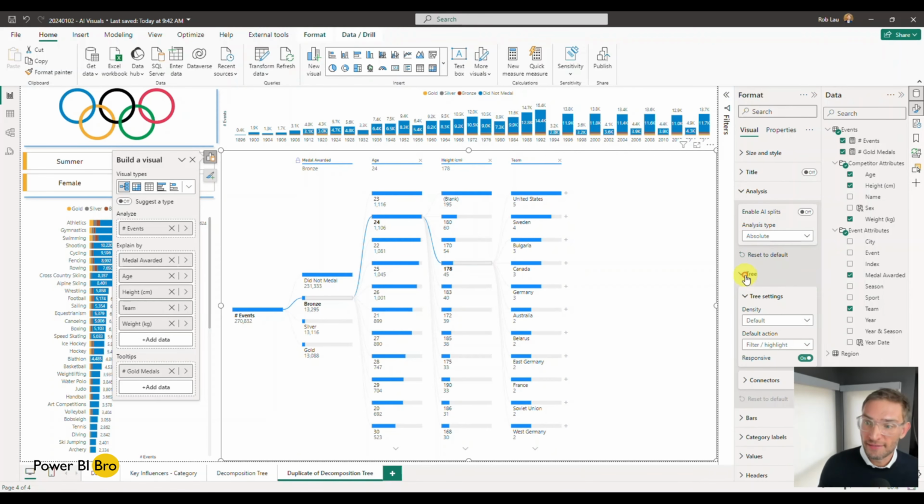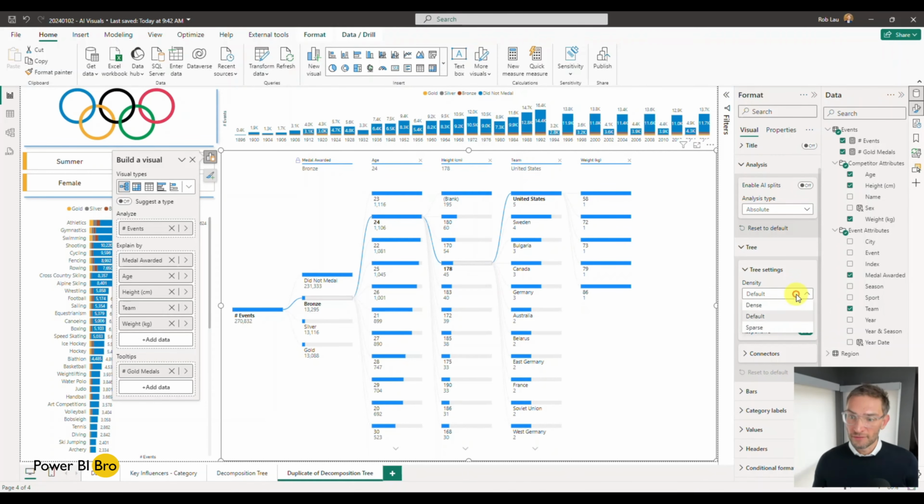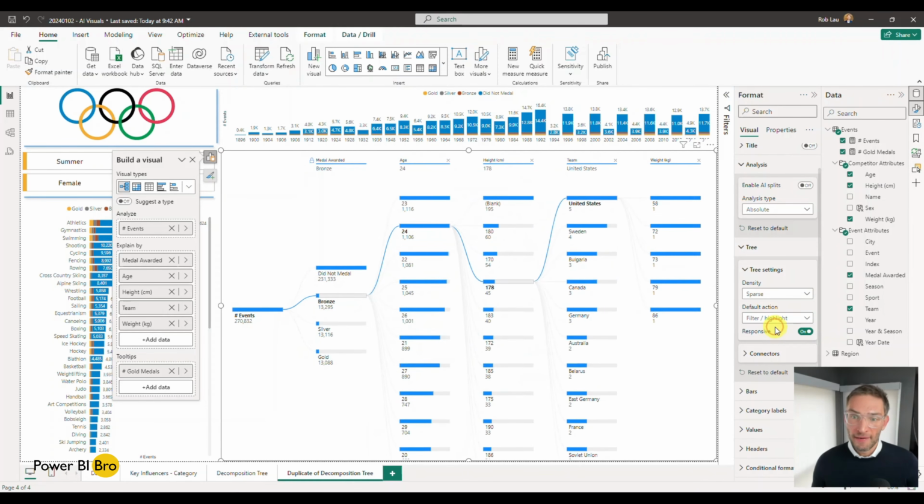Now, when you set this up, if you go to the tree, this is important as well. So I'm going to open this up and add weight. Under default, depending upon the space, what you'll notice is the canvas doesn't scroll to the left or the right. Also, a very important thing is you want to go to enable options, enable interactions to filter all instead of highlighting.